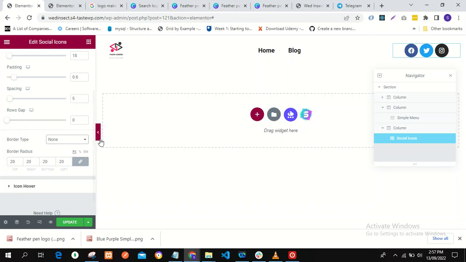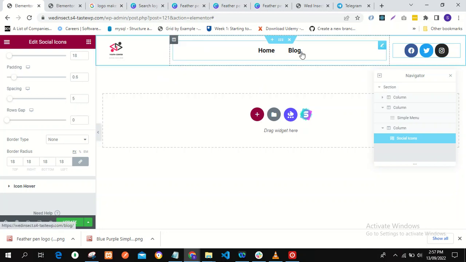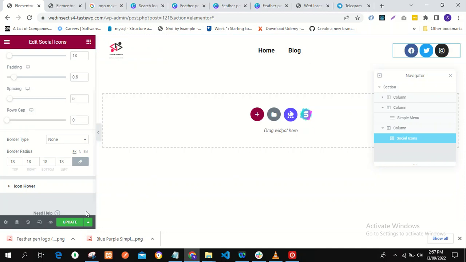Actually, it's not professional to have a border around. Then I'm thinking of changing what I have here to 18, so that it will be a perfect circle. No, it's not really perfect. So you can tinker around, but this is our basic navbar. We've styled it. Then another thing we have not done here, let me update this.